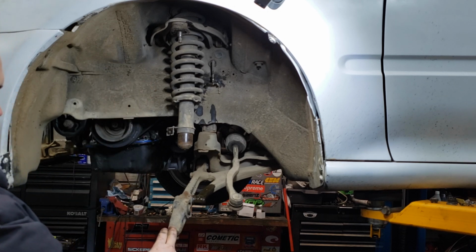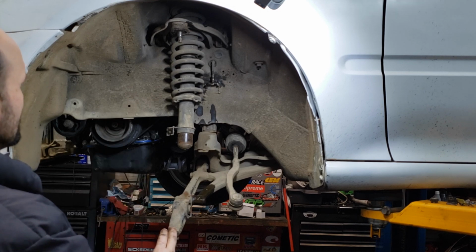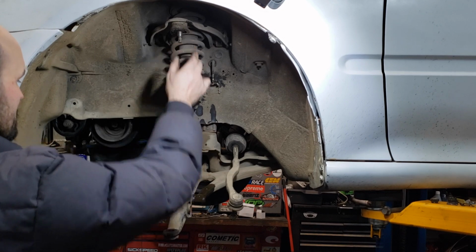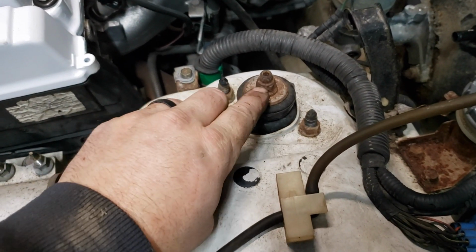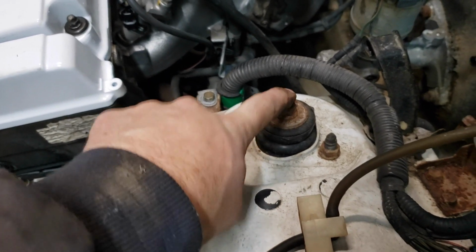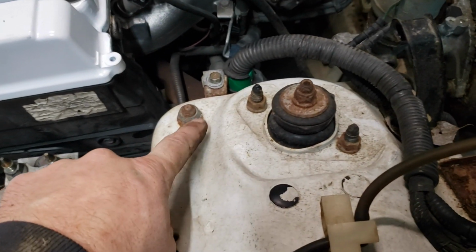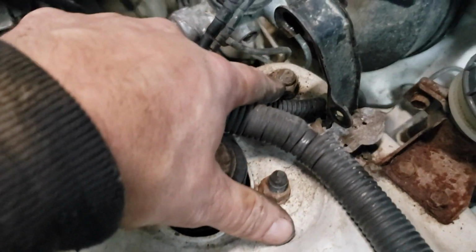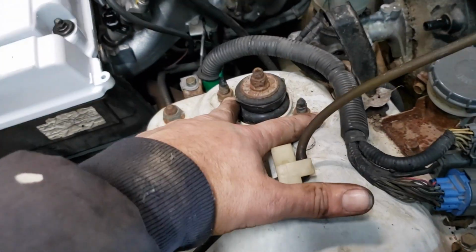So now what we're going to do is let the car down and take the top nuts off of the shock and the control arm. These two nuts right here hold the shock on. Don't ever take the one out of the middle. It does have pressure on it, so you run the risk of getting hurt. Only take out these two. They're 14 millimeter. For the upper control arm, it's just 17 millimeter, and there's another 17 millimeter nut right here. So those are the two we need to take out to get the upper control arm out, and these are the two to get the shock out.